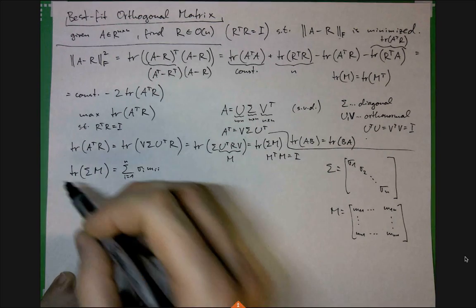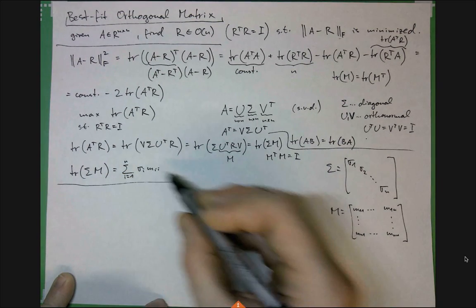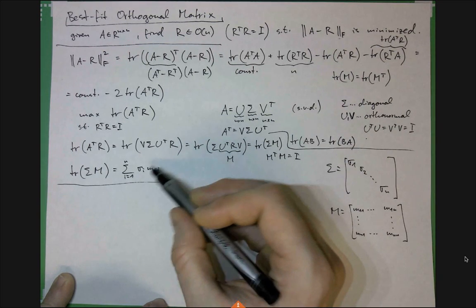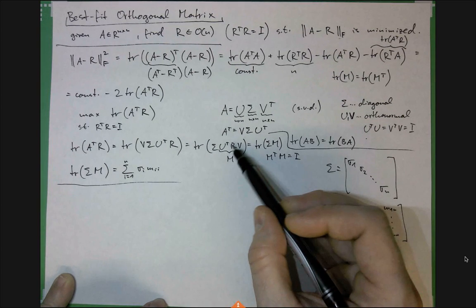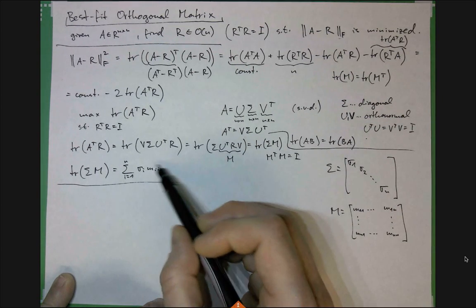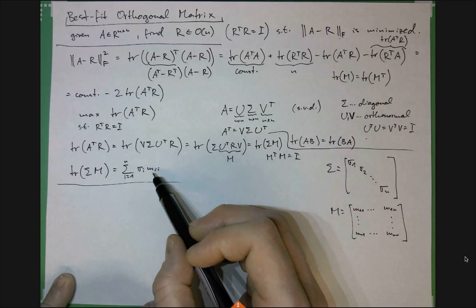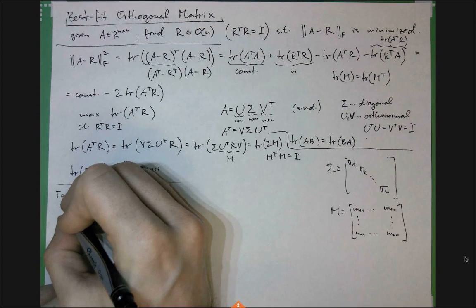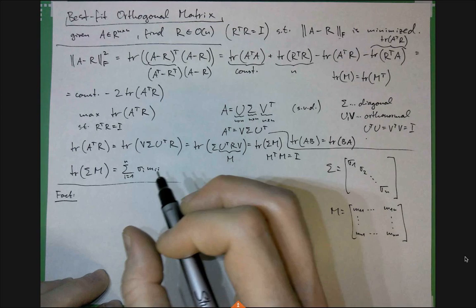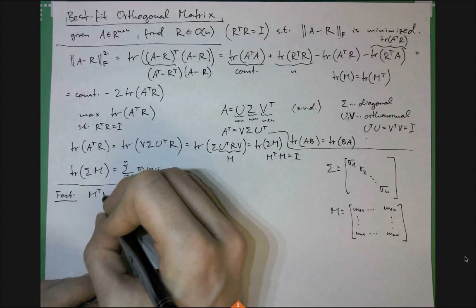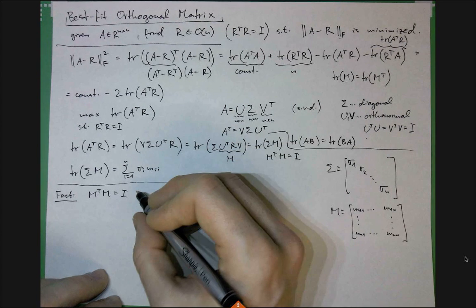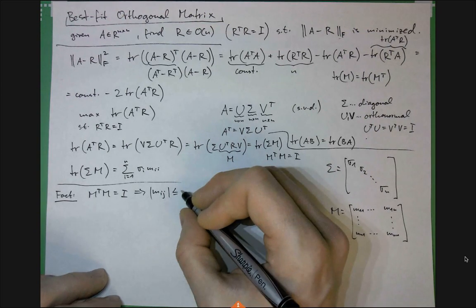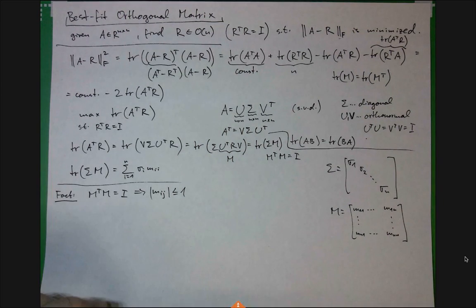Now, this is what we are maximizing, right? And the only thing we can change here is these M's, because M depends on this R here. So essentially the question here is what M's to pick to maximize this expression, right? And here is an interesting fact: if I have an orthonormal matrix M, then all the elements of the matrix in absolute value must be less than or equal to 1, right?